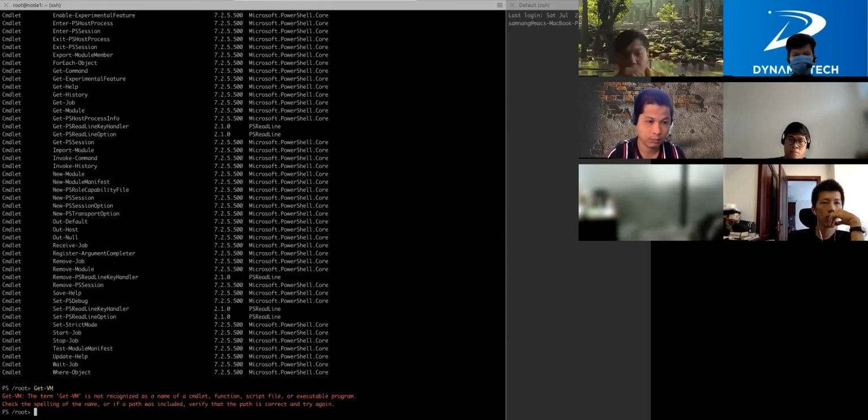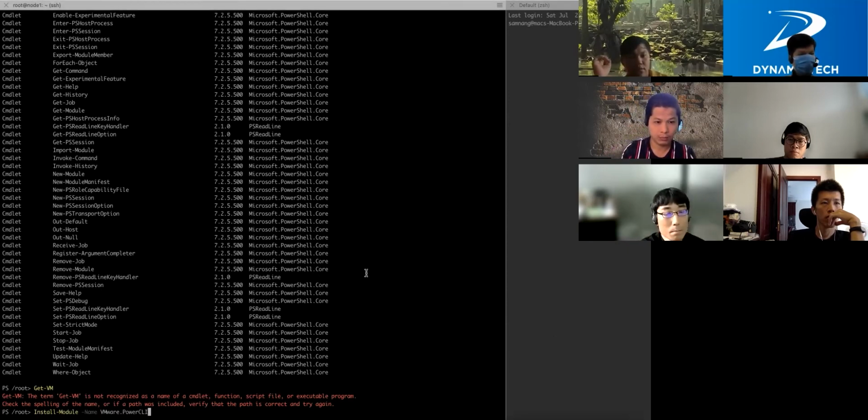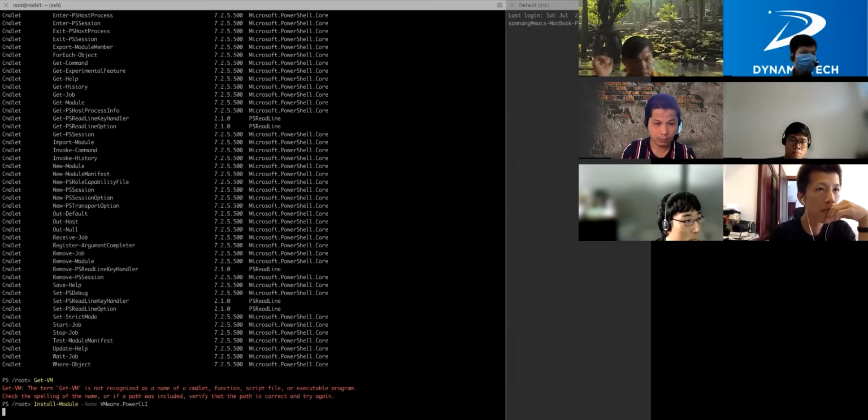To import the module, I use the command install module, and the module name is VMware PowerShell, and we can type enter. So we wait a bit to import the module to the PowerShell.